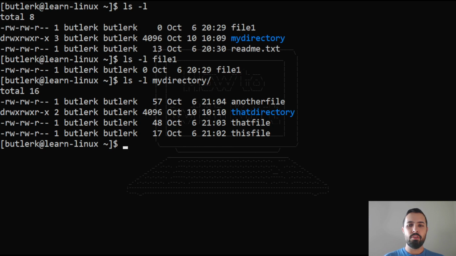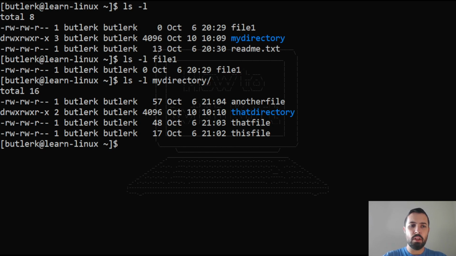And this leads me into the first flag that I wanted to go over. So let's say I want to find information about this directory in particular, and only this directory. Maybe I'm scripting something, or maybe I just want to be more efficient, and just say, okay, just show me this directory's information. As you can tell, if I use ls -l on the directory, it shows me the contents of the directory, and I want to see information about the directory itself.